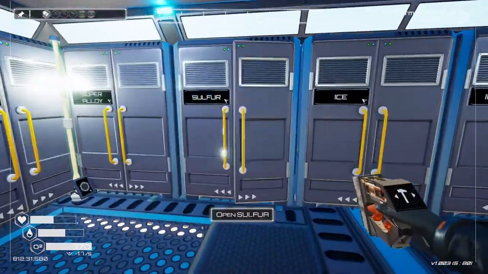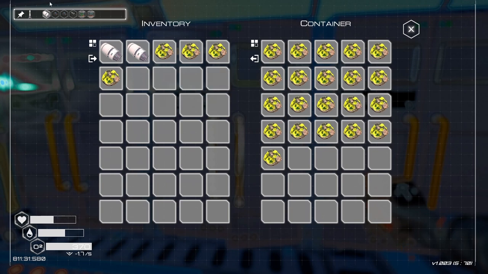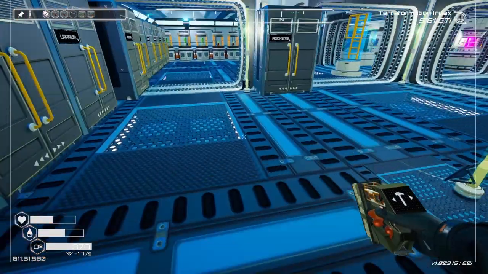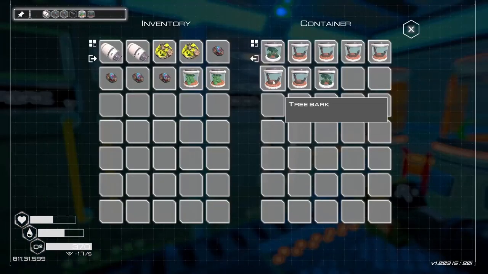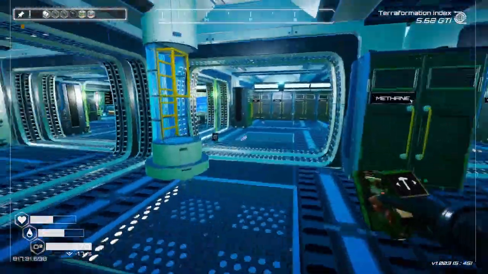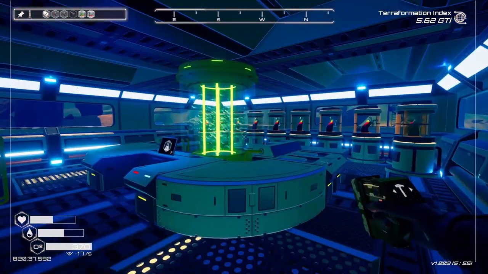Two of you. One, two, three. I need only two. So, two of you. The algae and those. I need four super alloy. Two llamas. Two tree barks. Perfect. Gotta get up top somehow. Do I have any more? No, I don't. Good stuff.